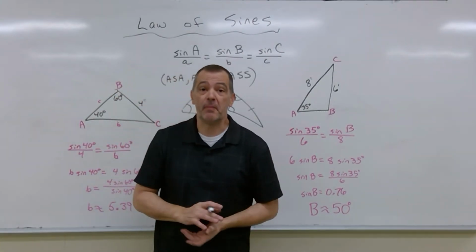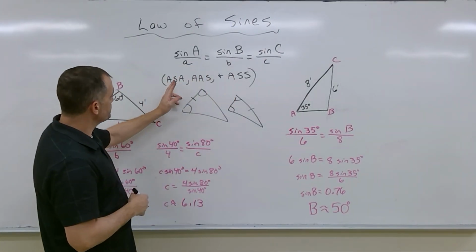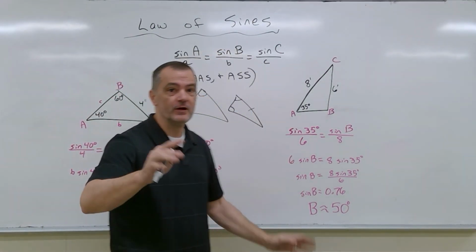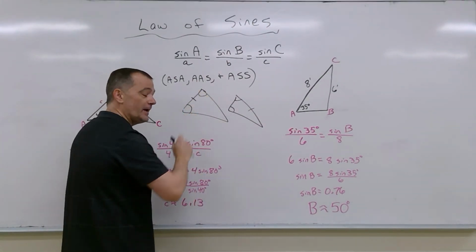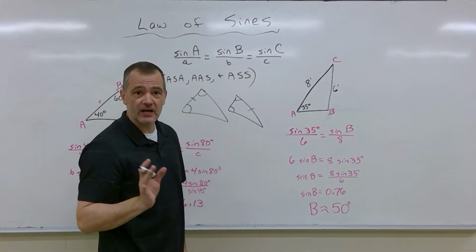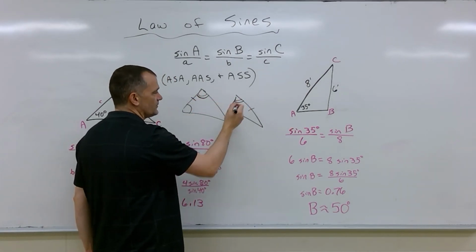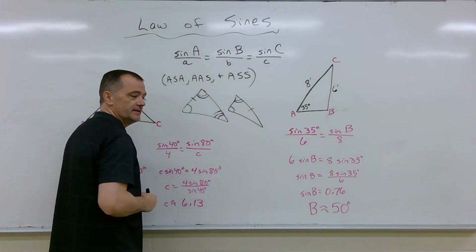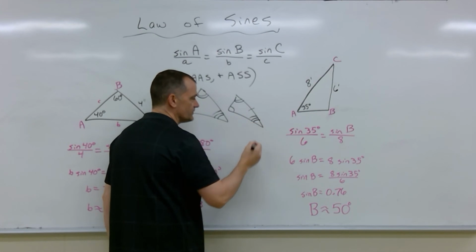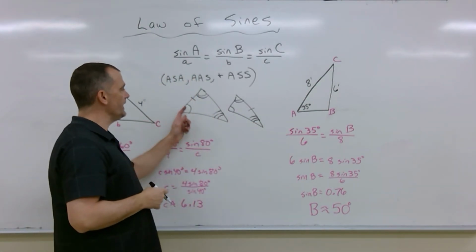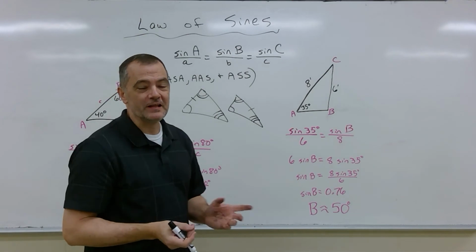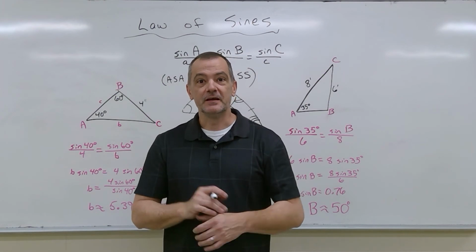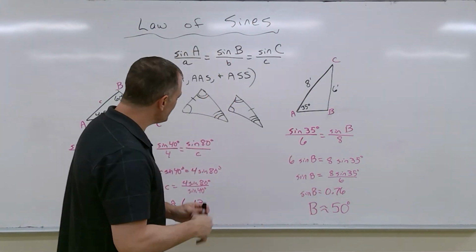One technically is a postulate from geometry, and one of them is actually a theorem in geometry because it can be proven using the postulate of the other, but not to get confusing. If you know 2 angles of one triangle, and I do apologize for my notation, let's assume these angles aren't the same, so let me use different symbolism, then you know what the third angle is. Same thing here. So both of these really are angle, side, angle cases. What a lot of students do is they say, I try to use the law of sines with everything, and if I can't use it, then I use the law of cosines. That's one way to look at it.